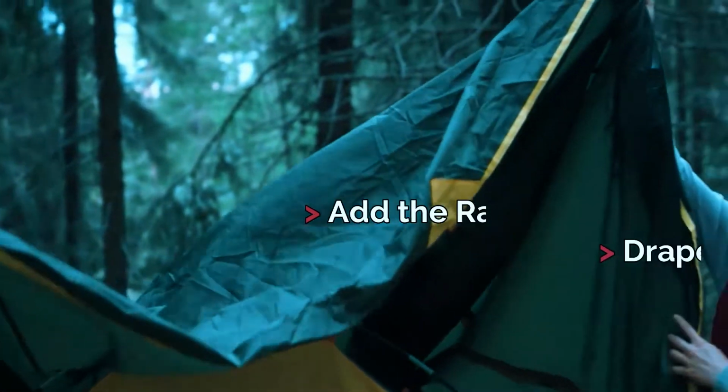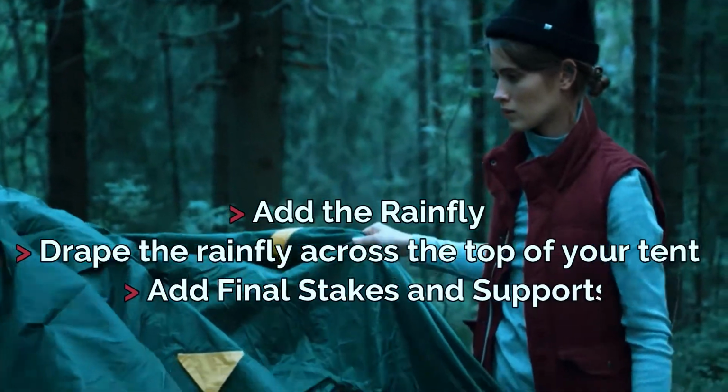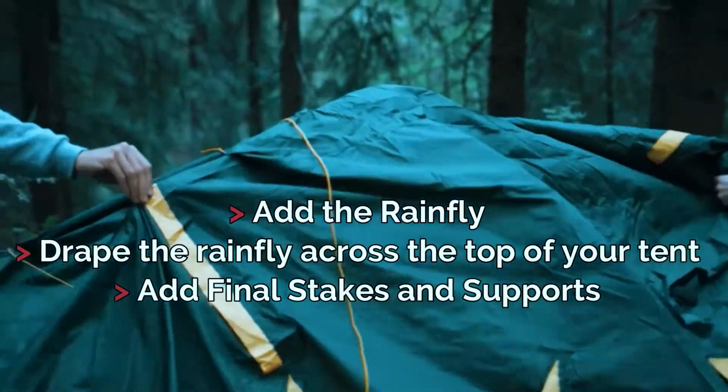For our double safety from rain, add the rainfly. Of course, drape the rainfly across the top of your tent. Add final stakes and supports.